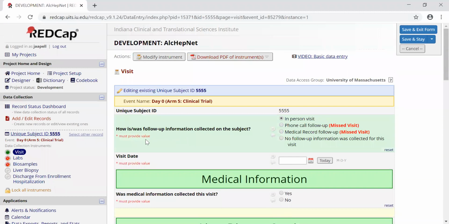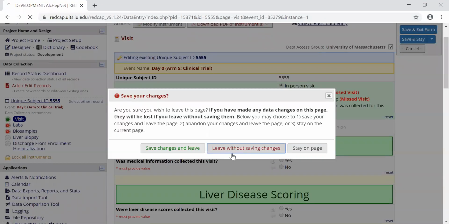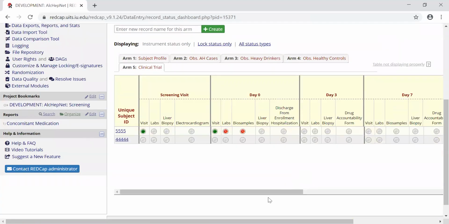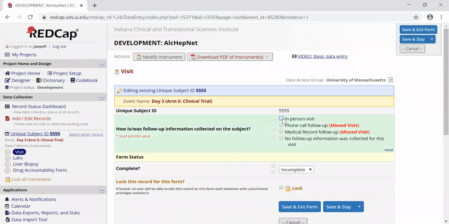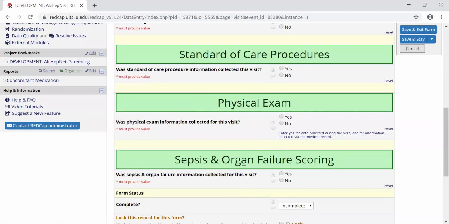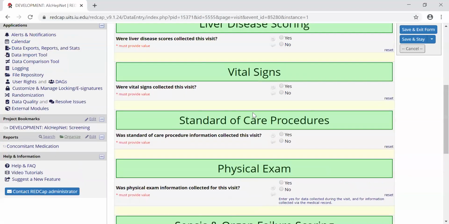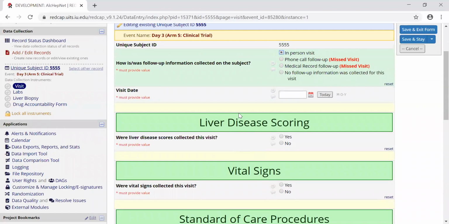But once you go on to day 3, it's a shortened set because it's essentially making sure that they've started the drug and that their body isn't reacting negatively, so it's more safety for day 3 and then day 7 as well. Let me show you day 3. You don't have the questionnaires here, you just have essentially whether or not they're doing poorly all of a sudden because of the drug.